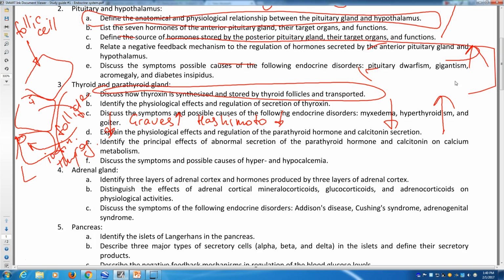What about thyroid hormone? Is it water or fat soluble? Fat soluble. Where's the receptor? In the cell. I will not ask you to distinguish between cytoplasm and nucleus. I don't really care that much. But you have to tell apart inside the cell or on the surface. Absolutely. Yes.